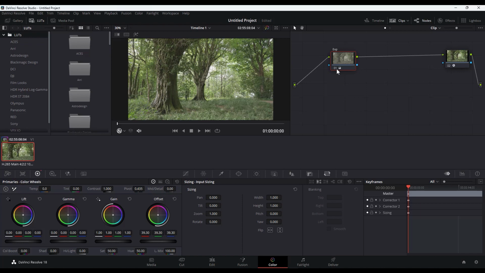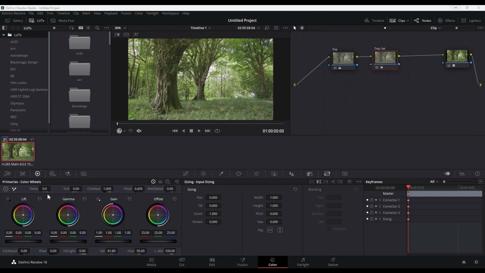So for doing that, we have to create a new node which is going to be ahead of it. Just simply hit Alt plus S on your keyboard and it will make a new node in front of it. So now just simply name it, let's say temperature and saturation. Now let's do the correction over here in this new node. For changing the temperature and saturation, just simply increase the values over here. It will make your scene lighter or darker, it's up to that. So choose accordingly and see how much you like.